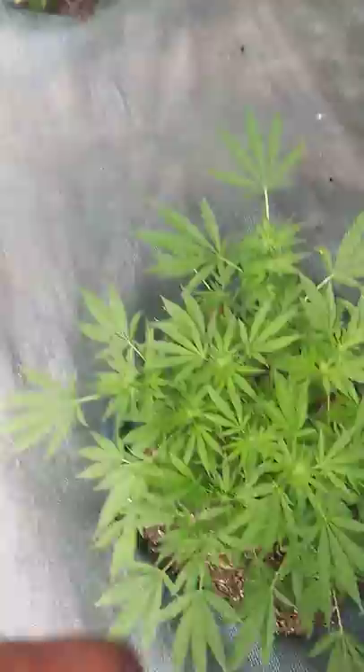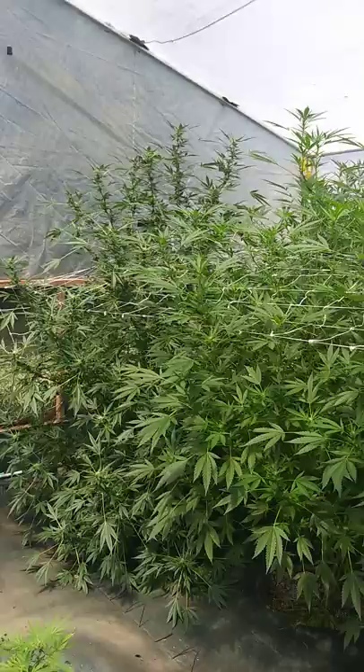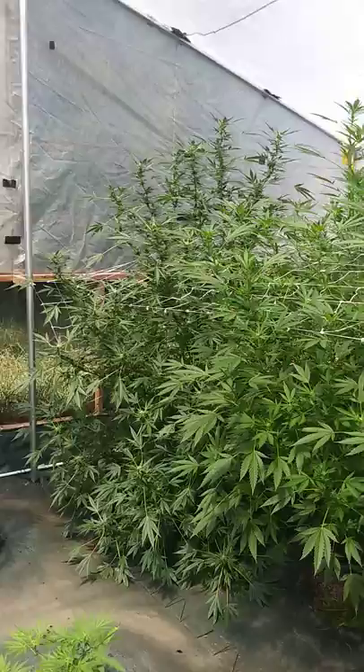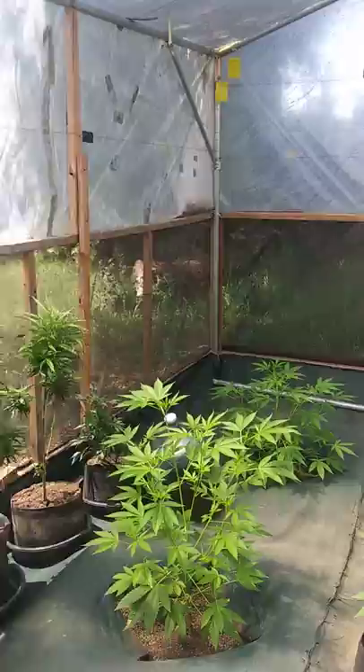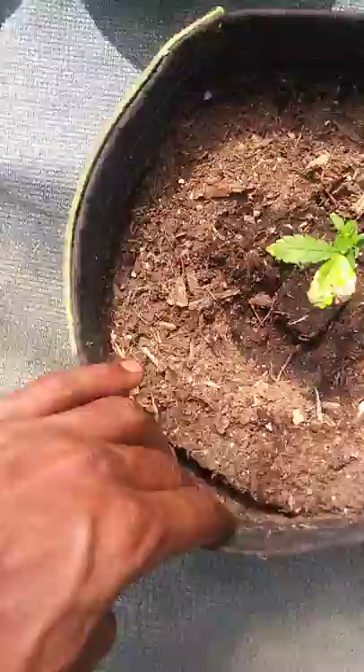Mushrooms are just from having a little too much water, that's all. I come every three days because I have kids and a family. Sometimes four days — and as you can see, it's hot in LA. It's been three days already and do they look like they need to be watered? I haven't watered them. I'm just starting to water my little clones right now. The soil has dried out on them, they're light. I've been gone three days and no problems — you can see they're barely starting to bend down, barely.